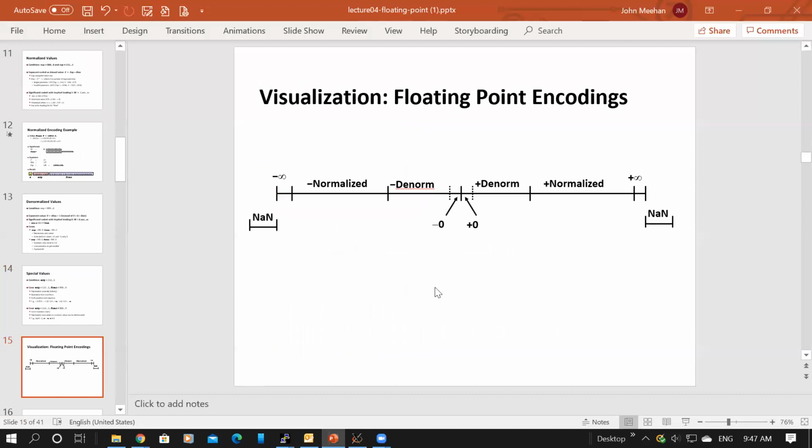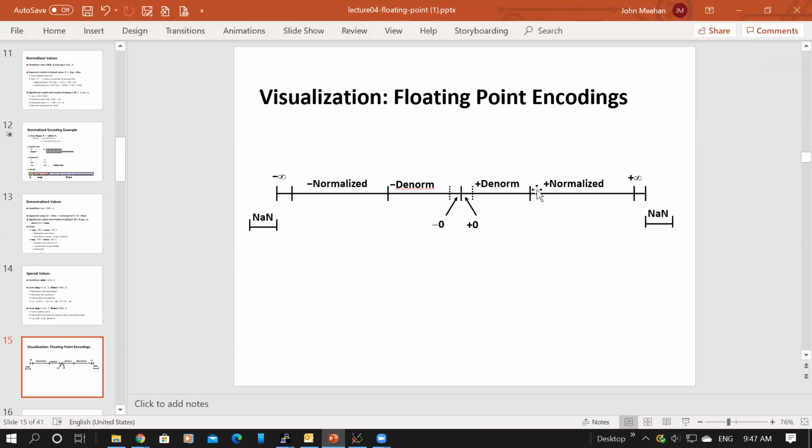We know that 0 was our denormalized form number, all 0 bits, right? And then our denormalized numbers are going to be positive denormalized ones, getting bigger, just close to 0, and the negative ones getting this direction. And then at some point, which we'll see what that point is, it flips from denormalized forms into normalized forms.